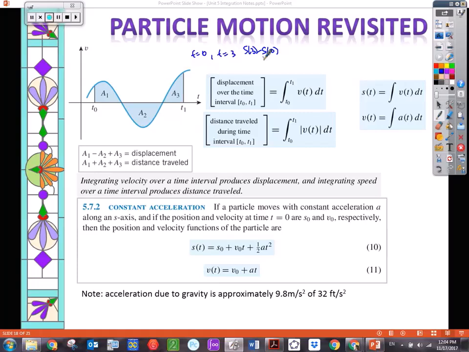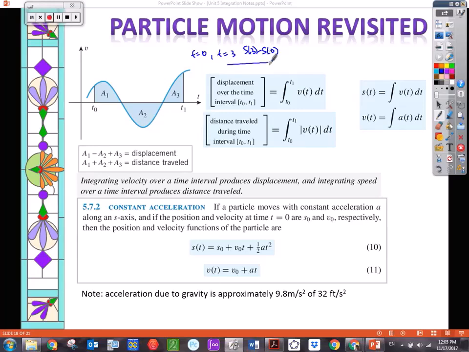When we had to find distance, if you recall, that was much more difficult because we know that the particle can move right or left. And when it moves left, it's negative, and so that would be a problem for us with distance. It would negate that part. So if you recall, we found the derivative, or we had it, and we set it equal to 0, and we did a sign chart.